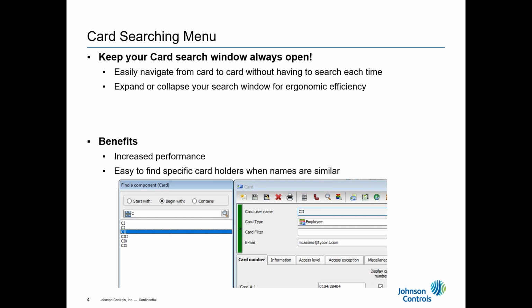Now, if you have any questions, gentlemen and ladies, don't forget to ask them in the chat portion. We can definitely take comments or questions if you need to. This feature stays with the card window. So as you move the card window around, or close it or reopen it, the search window becomes part of it. It looks like two windows, but in reality, it's one big window for the cards.